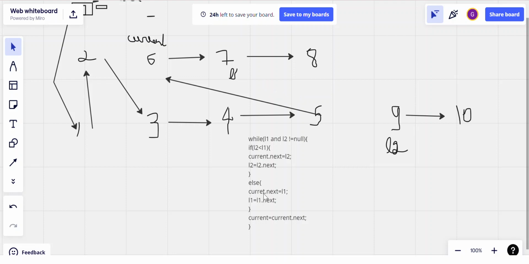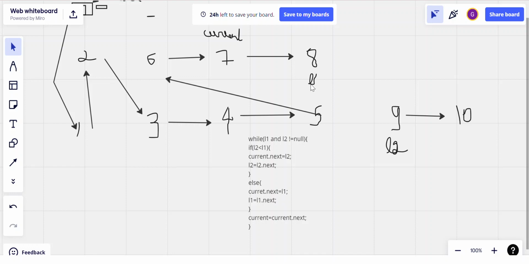Current dot next is equal to L1. It's already pointing. L1 is equal to L1 dot next. Current is equal to current dot next. Now L1 and L2 is not null. Is L2 less than L1? No. Current dot next is equal to L1.